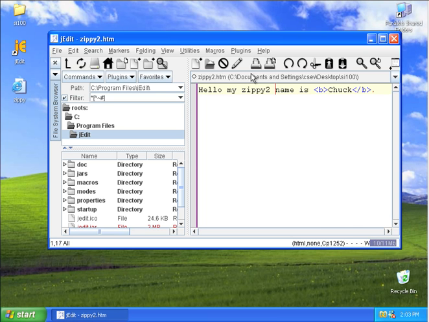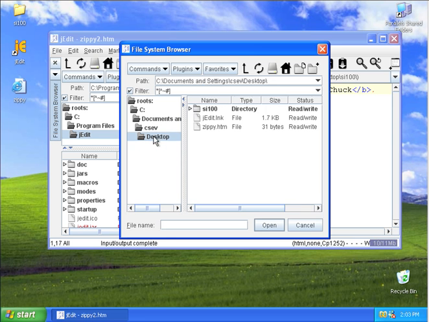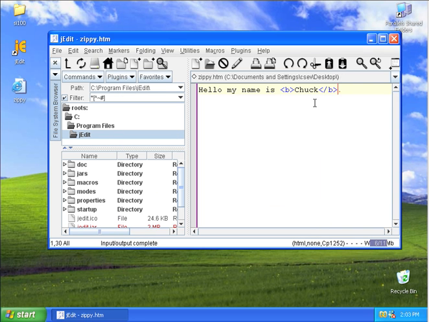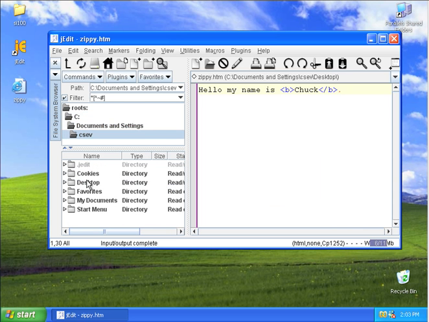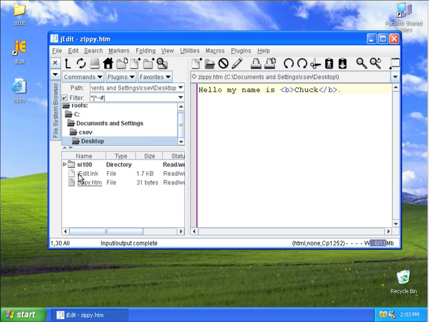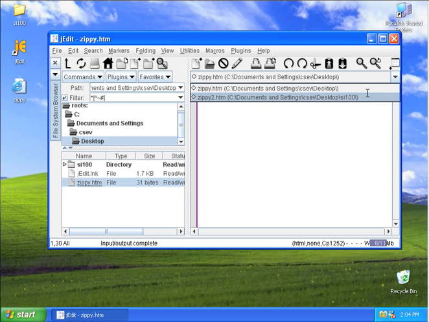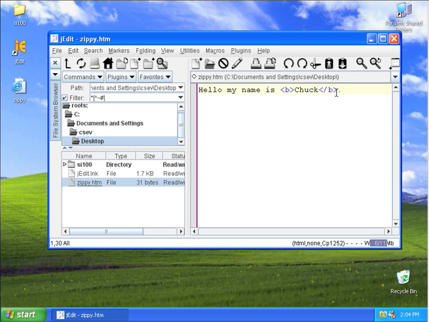Silly stuff. Okay? So that's pretty much, let's see, multiple open files. Okay? Let me open up Zippy1 here, or the first Zippy. Go back to desktop. And you're starting to see how this interface allows me to move around pretty quickly and find things. If I was over here, I could go to Documents and Settings, CSEV, Desktop, and now I can kind of edit zippy.htm. And the other thing I want to show you is this little drop-down. I can go back and forth between these two files really quickly. I can have a lot of files open, and away you go.